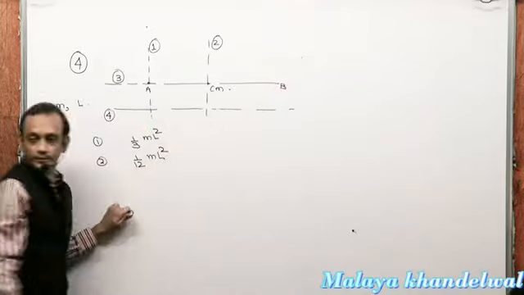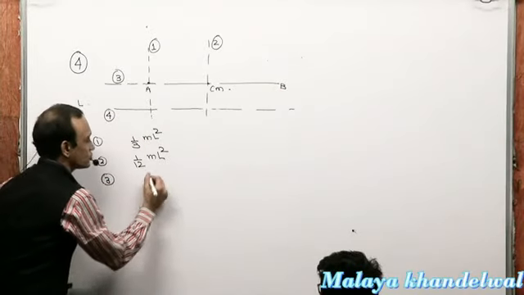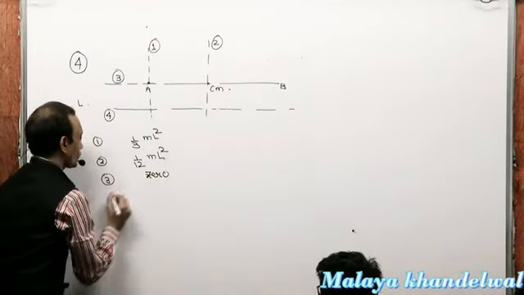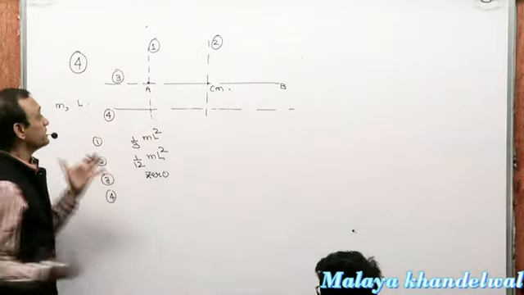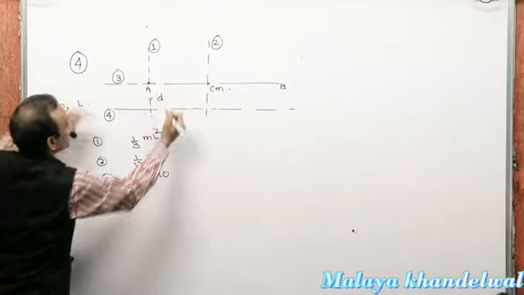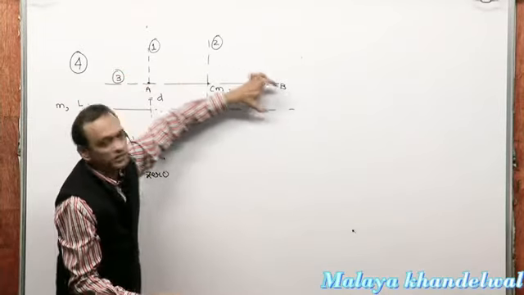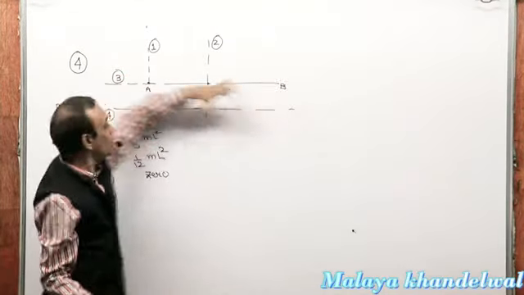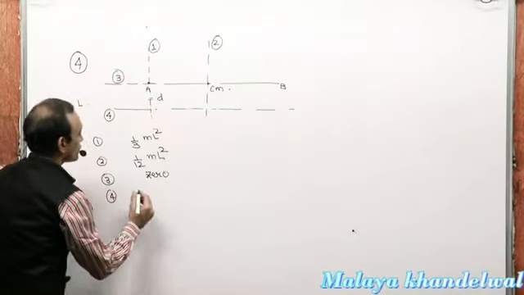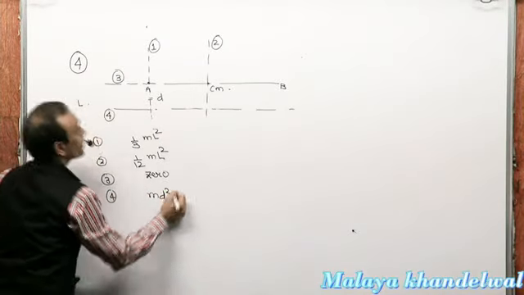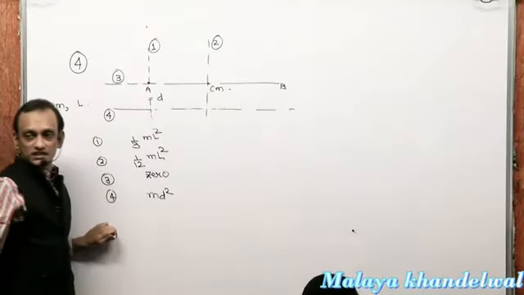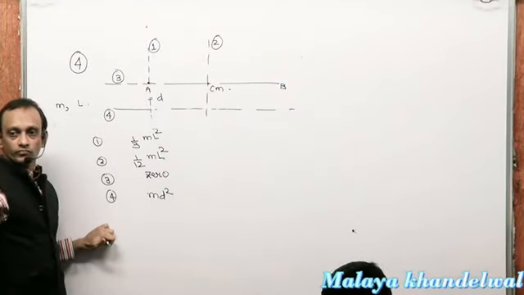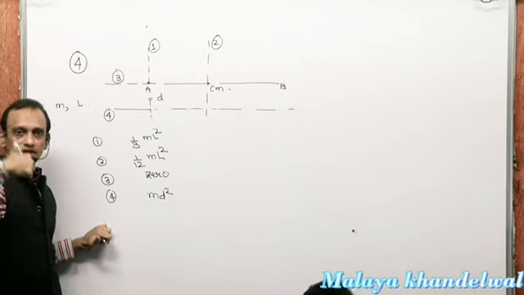About 3, moment of inertia is going to be 0. About 4, md squared. This distance is given to be d. So all mass elements are at the same distance d from the rod. So about this axis 4, it's going to be md squared, where axis 4 is at a distance d from axis 3. As simple as this, right? Stand by.